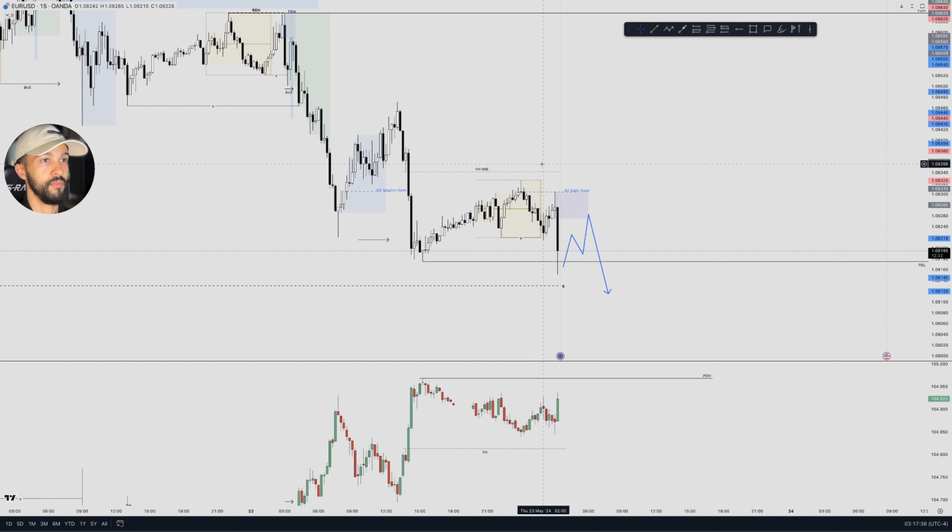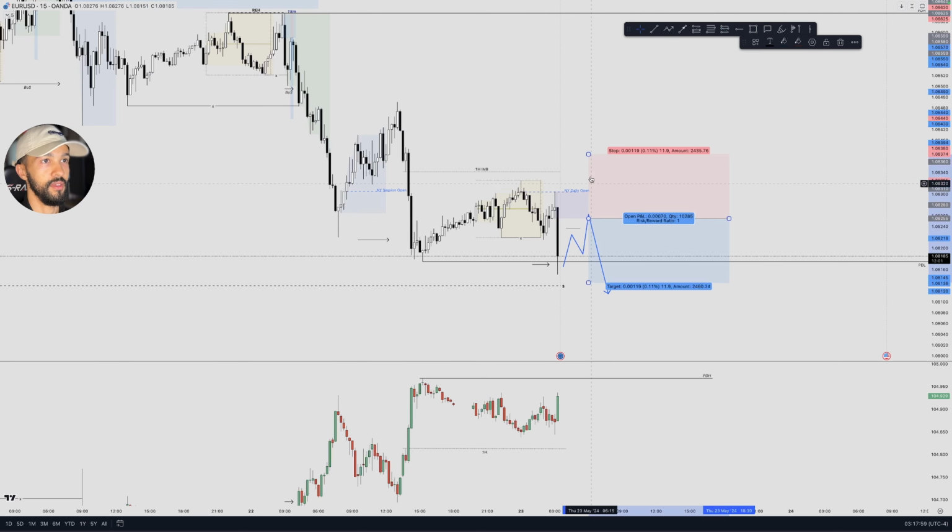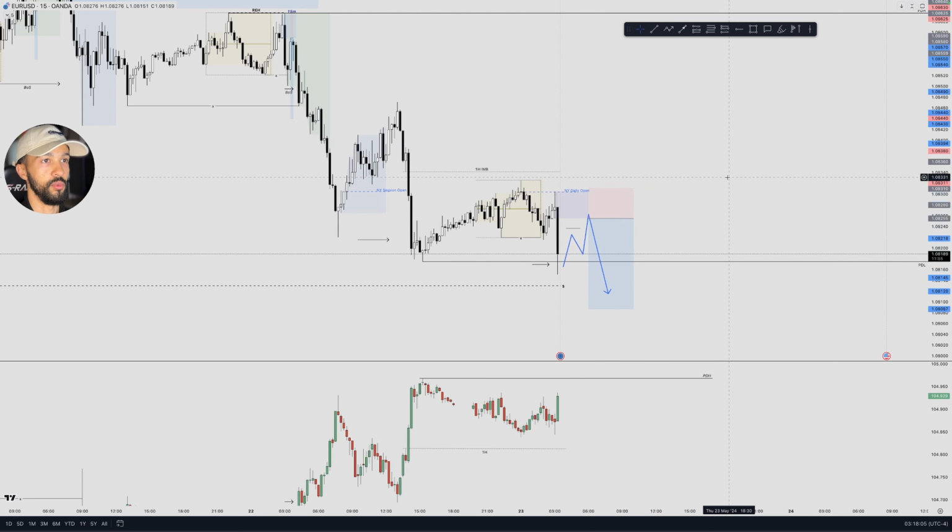Okay, so let's draw that out. Break of structure around here, possibly inducement around here as we pull back to this POI here to continue a possible continuation of this bearish price action to go short. So something like this, stop loss just above the high, targeting wherever you want to target. So I think that's enough for today. These are the opportunities that I see. Again, be careful for further announcements.